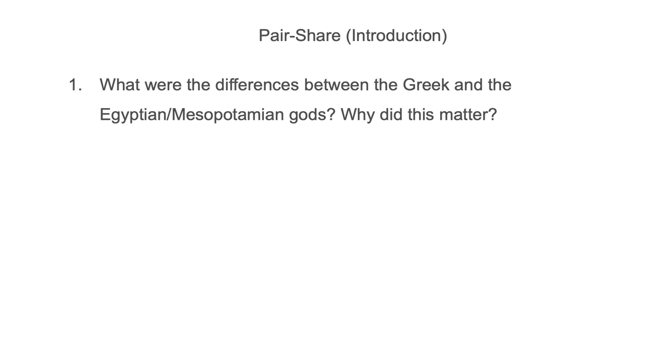First question. What were the differences between the Greek and the Egyptian or Mesopotamian gods, and why did it matter? Differences. You don't have very long to answer it. Answer it with your person. Just find the answers. It's on the document that you annotated. Tell the person you're sitting with the answer.